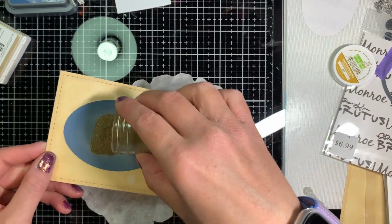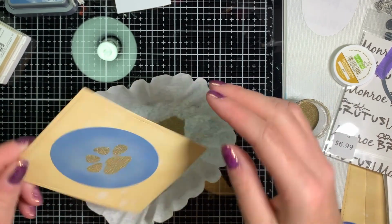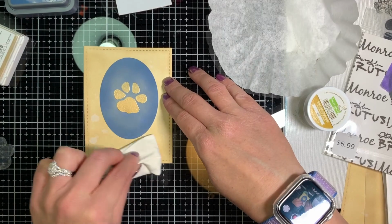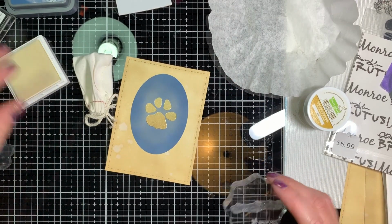And I'm putting some Lawn Fawn gold embossing powder on there. I just think that's a really nice little paw print, especially for Sympathy cards. So I did go ahead and emboss that.